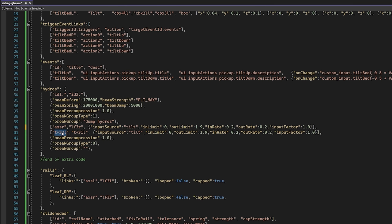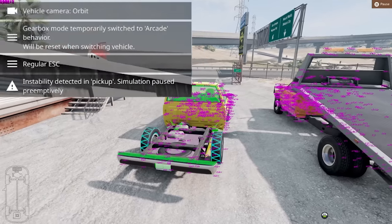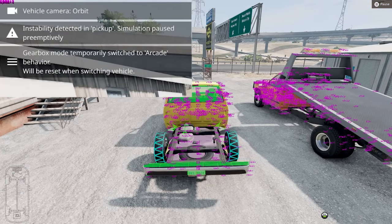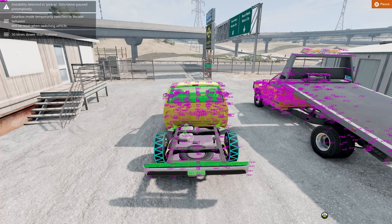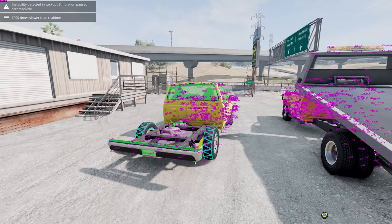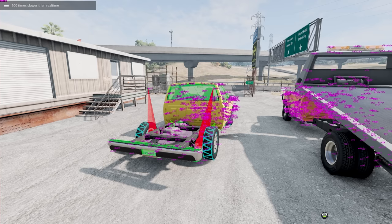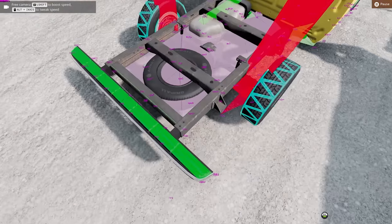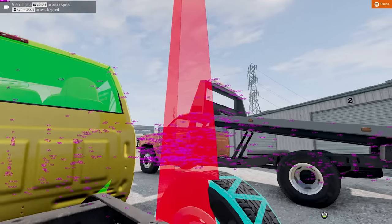AXSR and LF3R, and then the same over here, AXSL and LF3L. Okay, let's give it a try. Okay, it immediately broke. Great. If we try to unpause, yeah, okay. Let's slow down time. Unpause, and then what goes wrong? Apparently 1,000 times is too slow. Okay, there we go. That's what we want to see. That is the thing that I didn't want to have happen. Yep, okay, the modified things break.